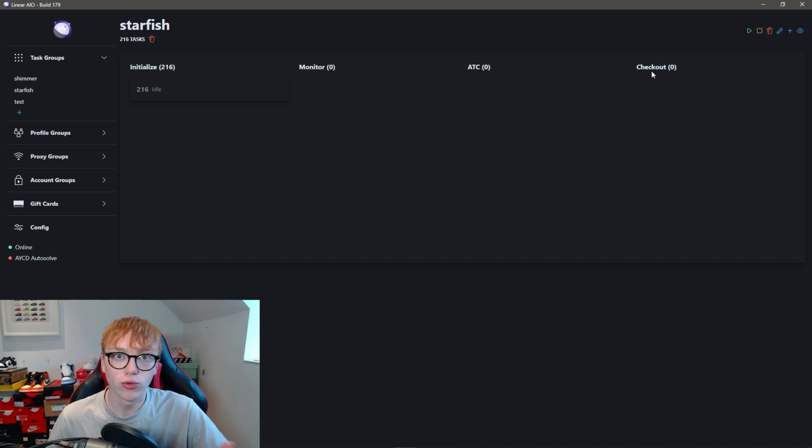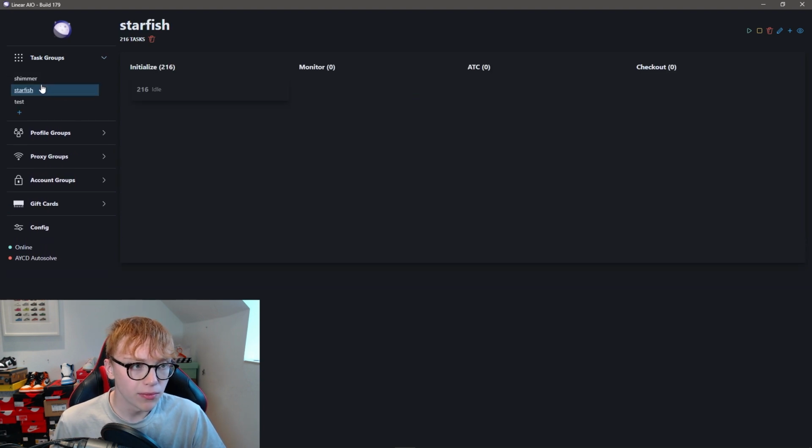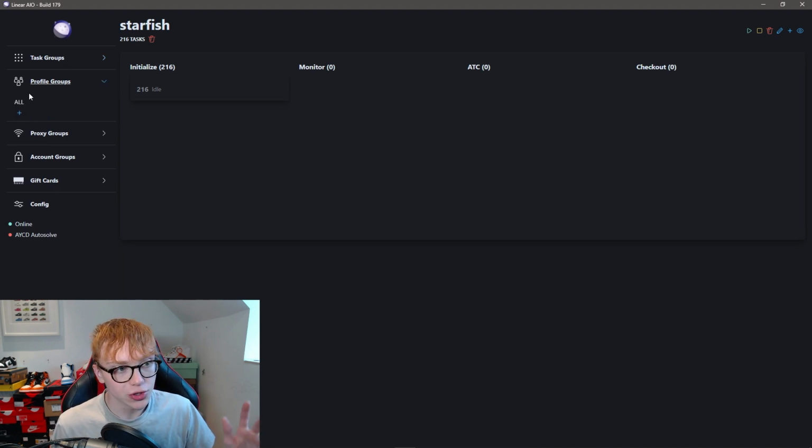This is really helpful just because when you have loads of stuff going on, it's almost like a CLI interaction where you can see everything from an overview without just getting super confused by loads of GUI and not actually being able to know what's going on. So I'm a big fan of that. But yeah, that is task groups done. So we can actually go ahead and just minimize that. But if I didn't say it already, we also have the start, stop, delete, rename, all that sort of stuff. This is edit tasks. So you can just go in and change anything. That's really good. We can close task groups and go ahead and move on to profile groups.